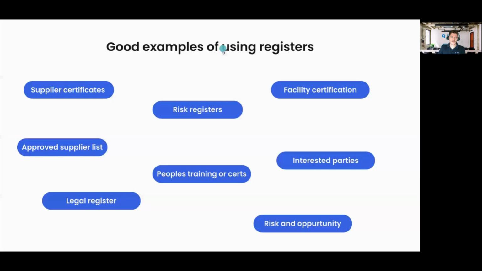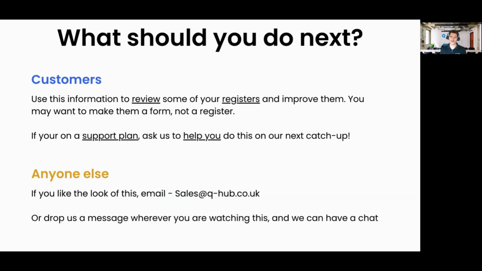So I've taken you through some examples of how registers can be used, some of the automation features that we have. Remember, we have the request data feature. We have the automations and notifications that can be triggered from registers. We've looked at things that you would not use a register for. And we've also talked about how to create views, use the filter, and use hide columns to simplify your registers and make them easier to work with on a daily basis.